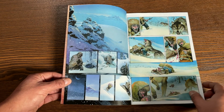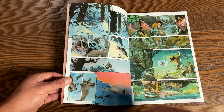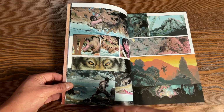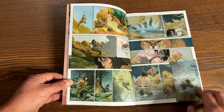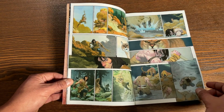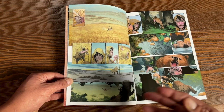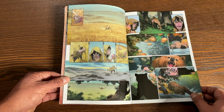And then we get to Esad Ribic's story, which is literally no dialogue. He lets the art tell the story, and I don't want to flip too much through here because I want you all to enjoy this story for yourselves. But this is just a little bit of the take on his Conan, and it's a young Conan. He's a lot younger than what you're probably used to seeing. And let's just do one more page. There is a little bit of dialogue, and I'm not going to spoil how that comes about, but I'll let you find out. It's a pretty unique way of doing it, but it's got this beautiful, gorgeous artwork that we are so used to seeing from Esad Ribic.